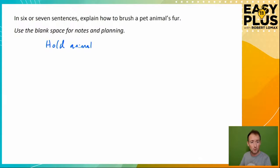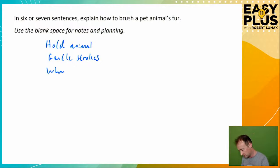Hold animal. When we're brushing them, we're going to use gentle strokes. So I'll put that down. That's going to be the important feature of how to brush them. And we need to think about the questions that someone might ask as they do this. So they might be thinking, okay, I'm going to be brushing off this old fur. What am I going to do with it? So what to do with fur?